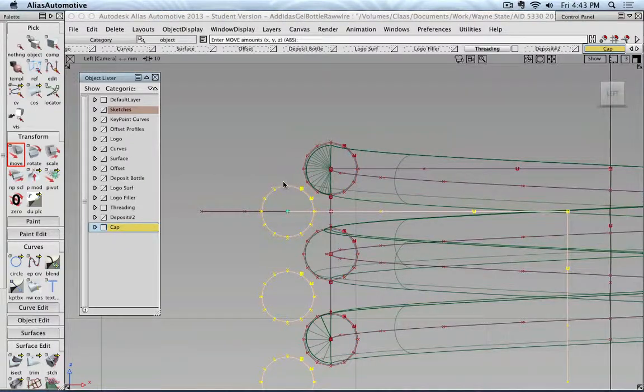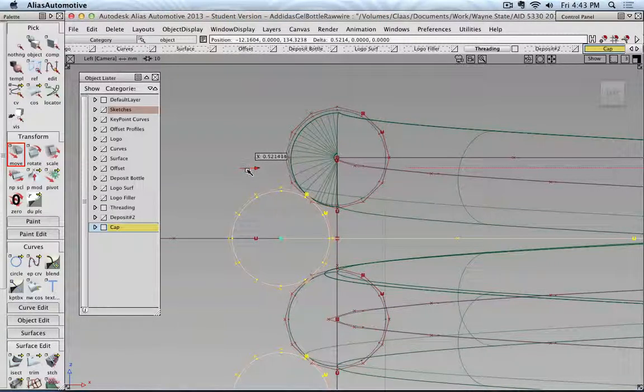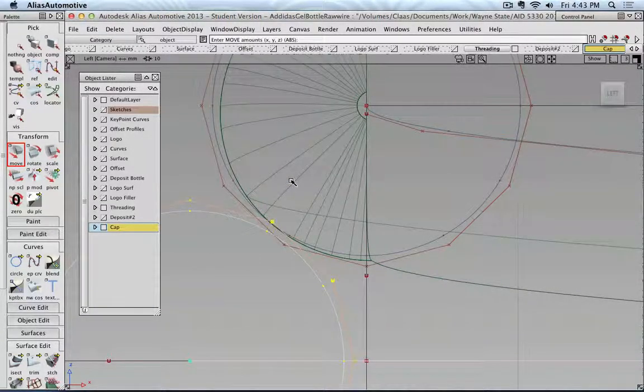And then all I have left to do is simply move it slightly to the right till at least, for example, I have a little bit of space left between my two rings. So let's say maybe there.